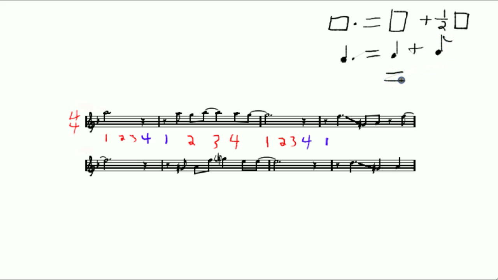So this is going to equal the amount of space of 3 8th notes, isn't it? Because this quarter note is equal to 2 8th notes plus another 8th note. So we have 3 8th notes here, right? And in this example, we start this out with an 8th rest. So how many 8th notes do we have just in this little section right here? Well, we've got 1, 2, 3, 4 with that dotted quarter note, okay? I'm out of time right now, so we'll continue this example into the next video. Thanks so much for watching.